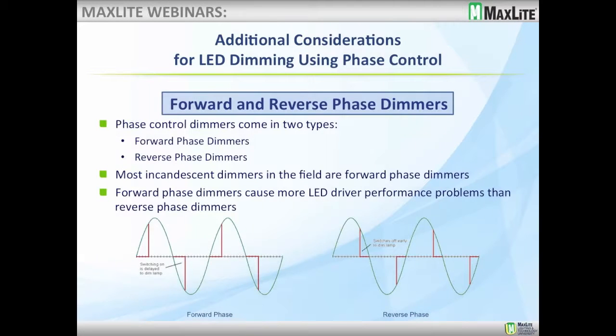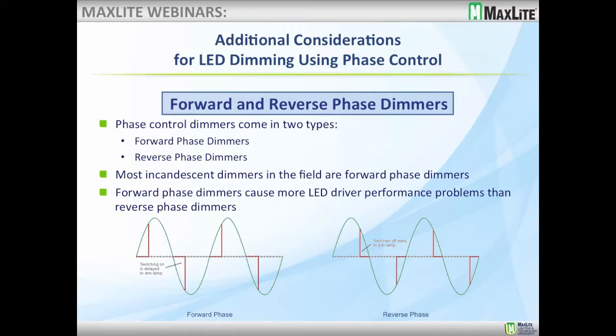So let's start with phase control dimmers, which are the kind of dimmers that are very popular in residential in the wall. And what a phase control dimmer does is it actually chops up the AC waveform so that the amount of power that's being delivered to the light is less than it would be under normal conditions. It's not lowering the voltage to the lamp or the light fixture. It's changing the amount of power going to the fixture. And effectively, it's almost like switching it on and off very, very quickly.